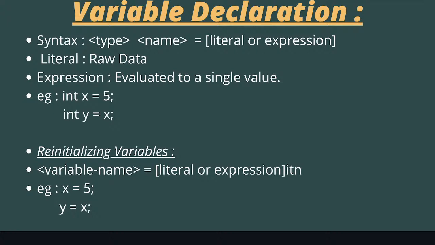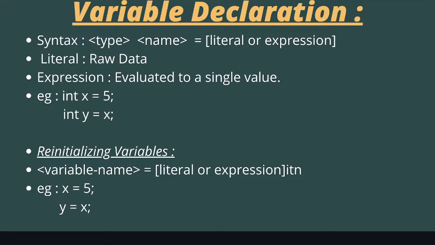Let's remember the mathematics that we used to do in school. In school we usually used to say, let a equals 0. So we were giving 0 to a, we were assigning some value, that is 0, to a. This is nothing but declaring a variable. The name of the variable was a and the value was 0. So we were giving some value to a particular variable, and this is nothing but a variable declaration.